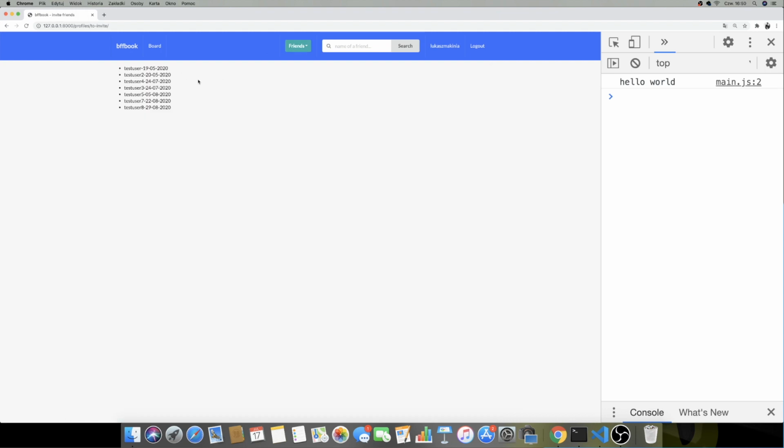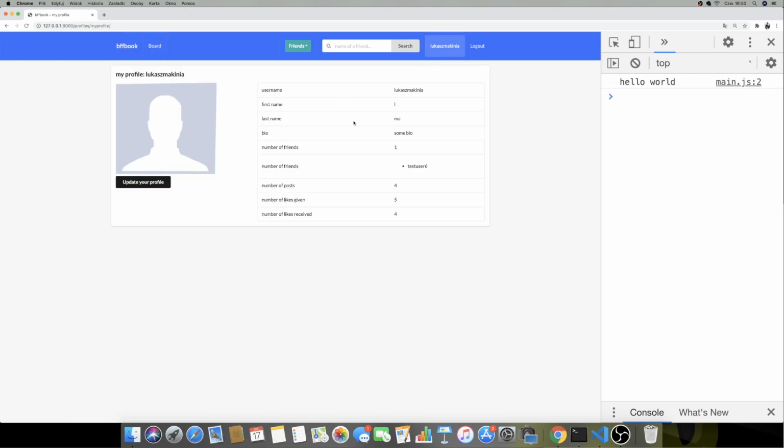And we didn't do this send invites. So this is something that we might need to take care of next. So maybe in the next part, probably in the next part. And yeah, so this is working. The board is working as well. The home page is working as well. My profile page is working as well. And the logout, yeah, logout and login is coming very soon. So probably in the next 1-2 parts, we are going to cover the authentication functionality. We are going to add it to our project.